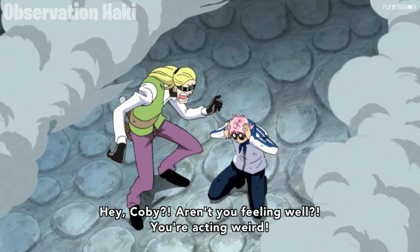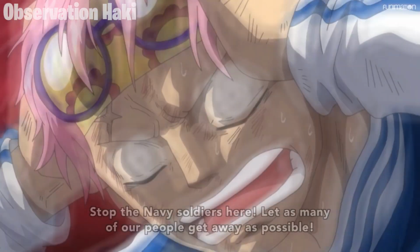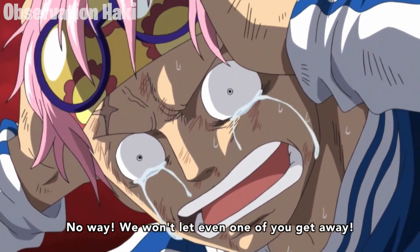If someone awakens this ability without a strong mental fortitude, they can suffer repercussions, as they will feel the emotions that they're sensing a lot stronger. This was seen during the Marineford arc with Koby.